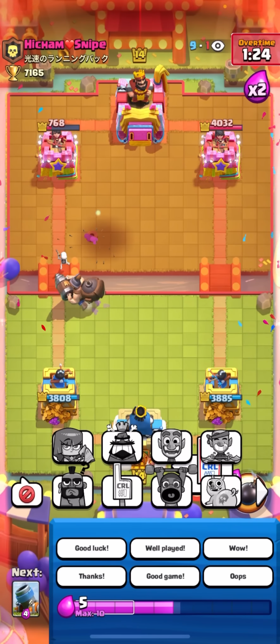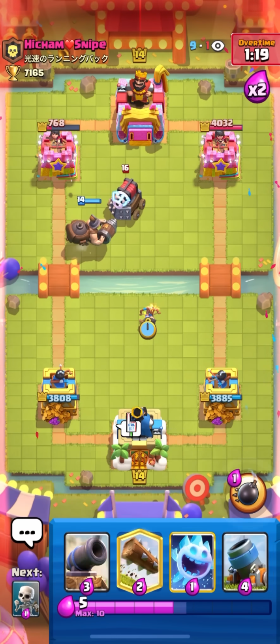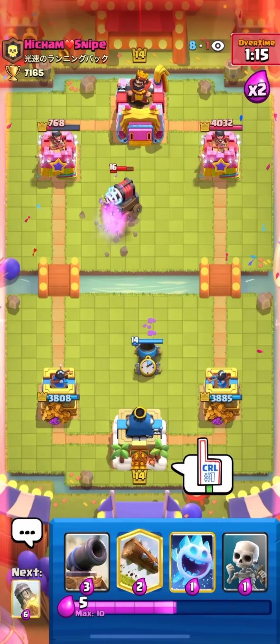Okay, I need to be careful of Minion Horde here, because Giant Minion Horde, I don't have a rocket, and I don't have the Mighty Miner ability. I'm going to Princess here to snipe the Sparky, and I also want to get back to a rocket. It's going to Defensive Mortar here on the Sparky.